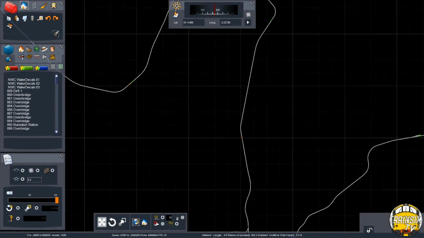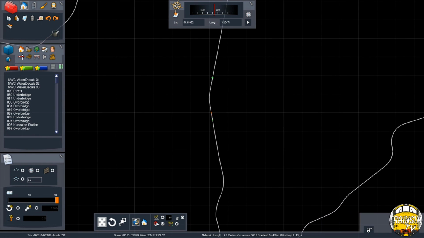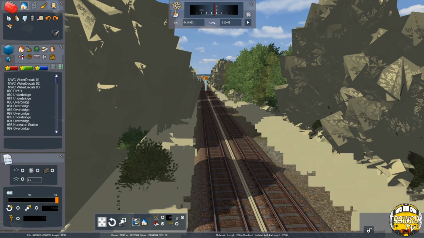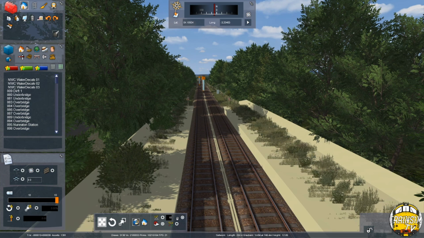So if I go back to Ascam, and just see how professional this is. Let's go back into play mode in a moment when it all loads in. We'll take you through a little fly through of what's been done.